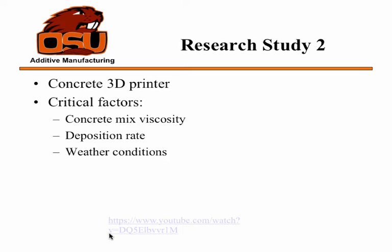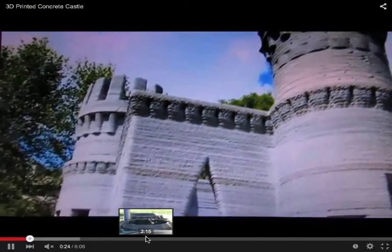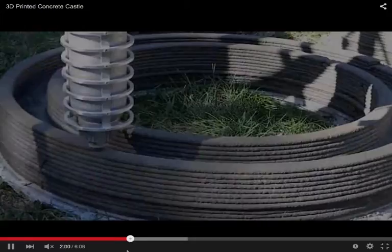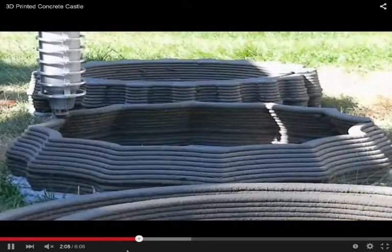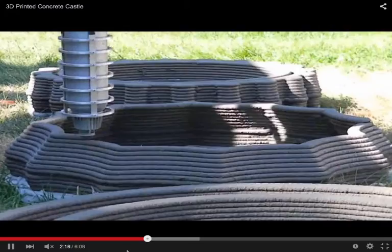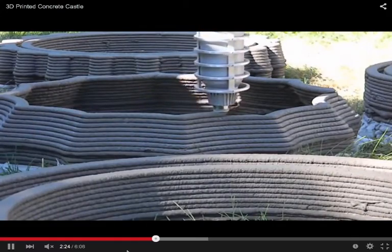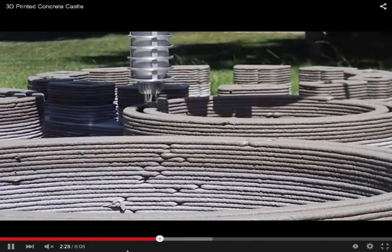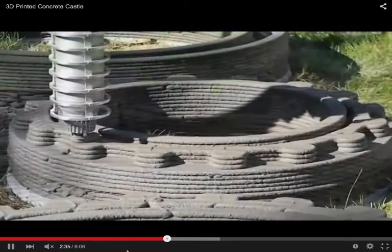The next piece of information I was able to find is on one of the concrete printers — probably one of the coolest videos I've seen in a long time. This is the guy that printed the castle. There's the actual extrusion head for the concrete printer. Based on the sounds when you watch it print, it sounds like it's actually a screw-driven extruder — effectively a continuous pump for concrete. He pours concrete in the top and it pumps it out. There's a small guide mechanism at the very end of the extruder that keeps the walls a little bit straighter and helps printing. The machine is a huge X-Y gantry above the system.